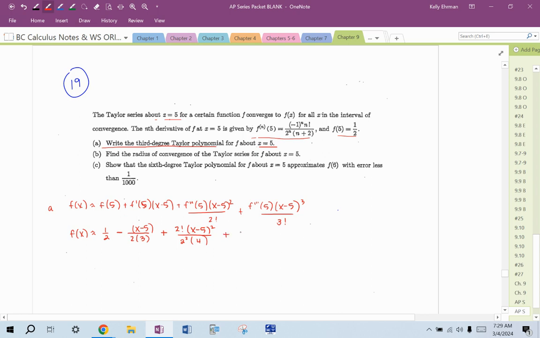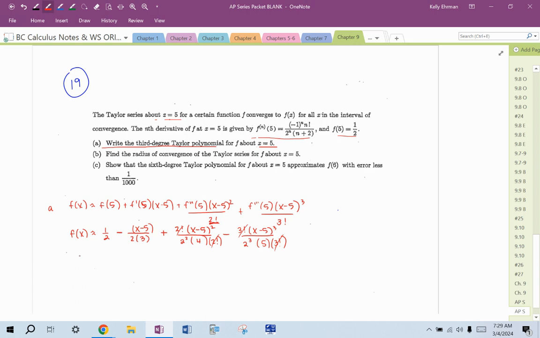And when we plug in 3, we get minus 3 factorial times x minus 5 to the third over 2 to the third times, oh, I forgot an extra little 2 factorial down here. Sorry, don't forget that guy. Times 2 to the third times 3 plus 2 is 5 times 3 factorial. So the factorials are going to cancel. Might as well not write those. But I don't have to for my final answer.